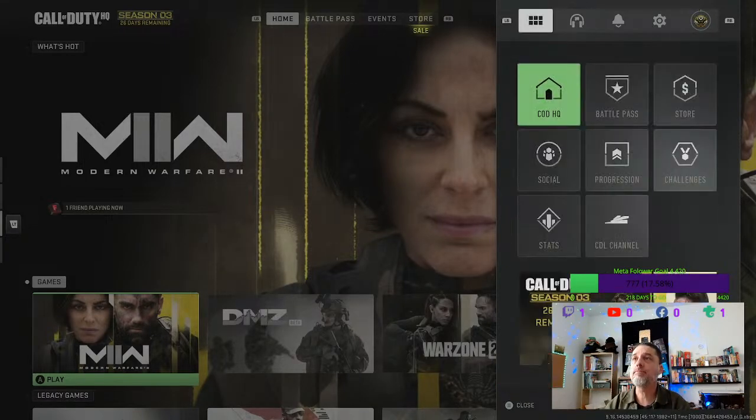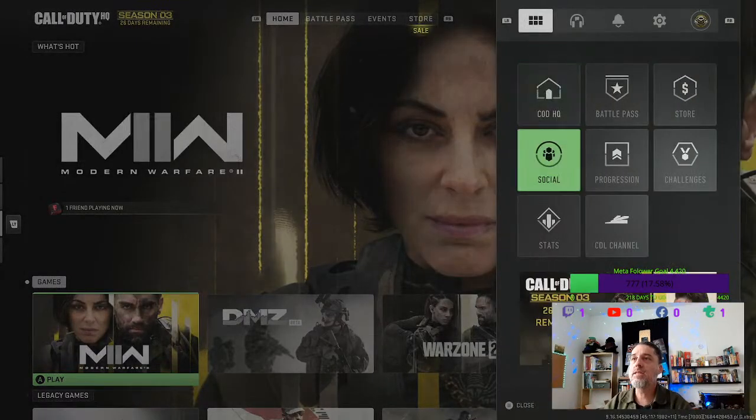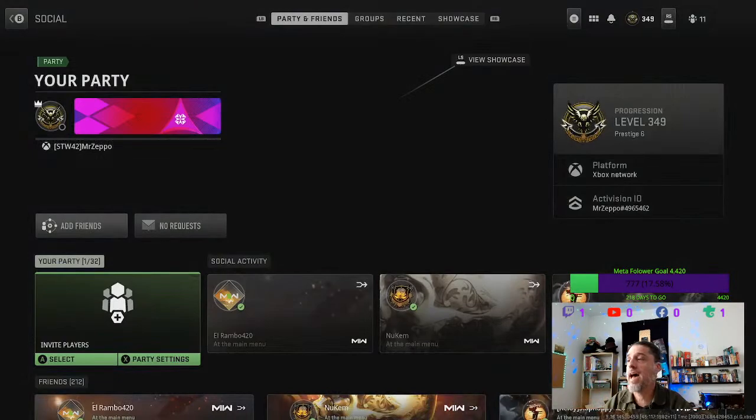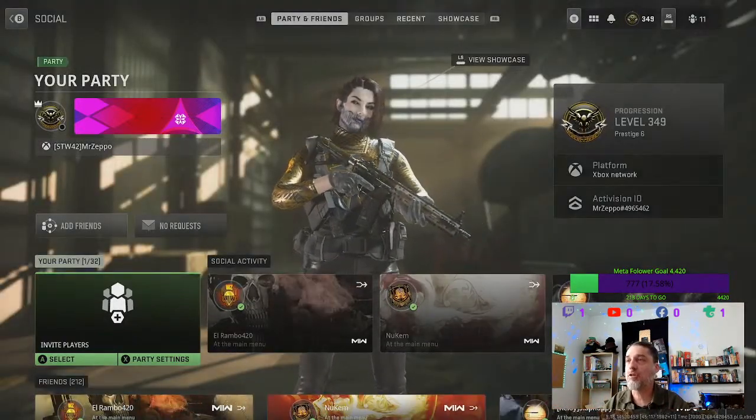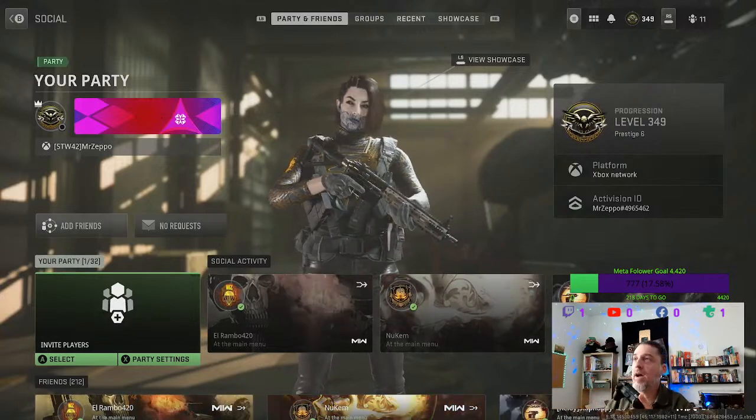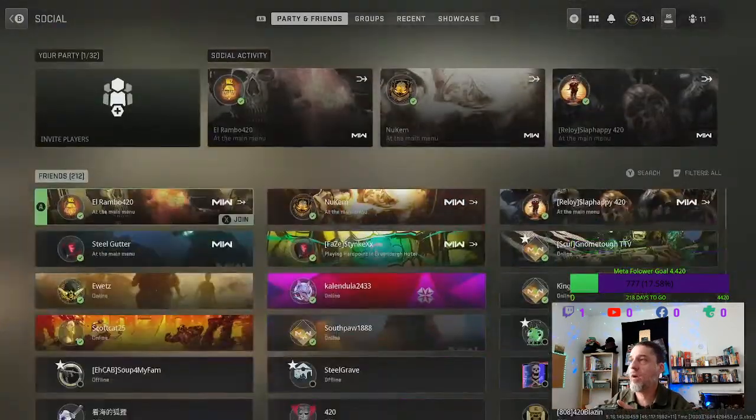But also, here in the first thing, right? So, hamburger button, you've got all these little squatty bits. Drop down one to social. Click, I call this the socials tab. You open the socials tab. Then you've got party and friends is your first left button, right button, shoulder bumper button. You hit the right shoulder button, and this is a great window, right?